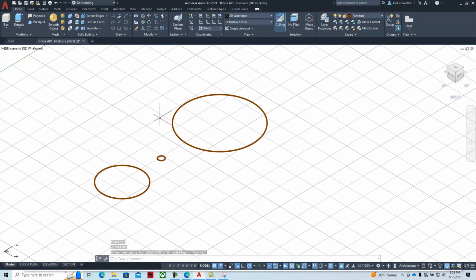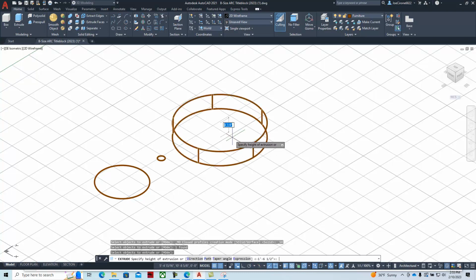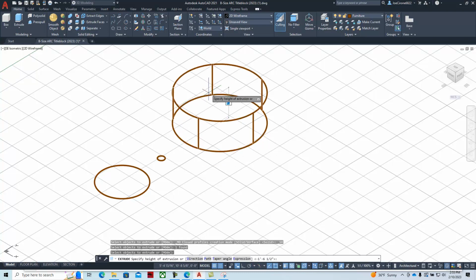What we're going to do is extrude this, or we could press pull it. Since it's a boundary shape, it doesn't matter which one we use. If it's something that has a number of different line segments, then we're better off to use press pull because it will create a region out of it. So we'll say extrude, we'll click on it, we'll hit enter, and then we'll bring that up a distance of 1.5 inches.